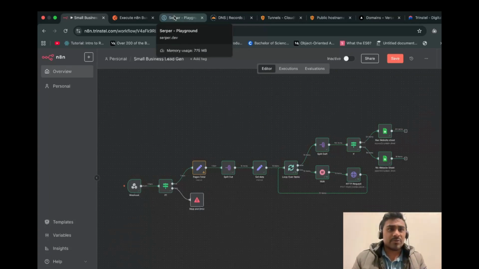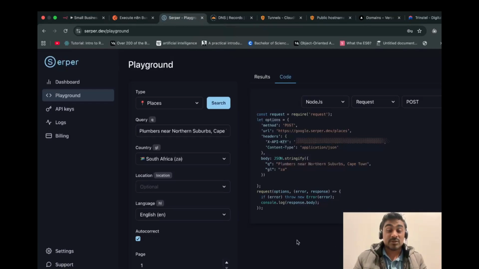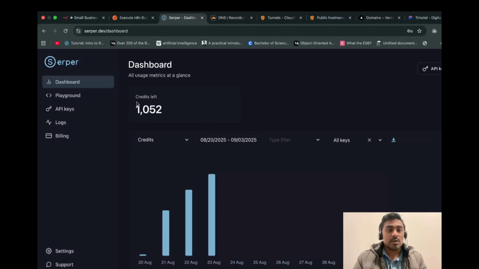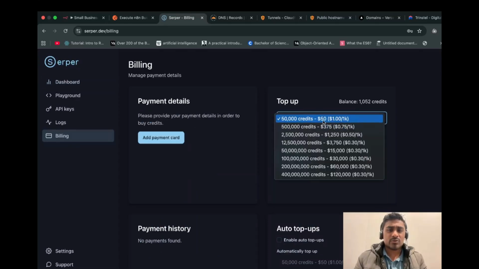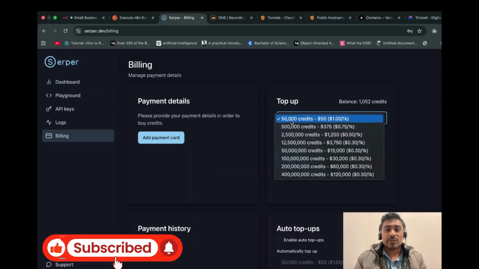And I've been using Apify quite a bit, but for this case, I decided to use this because it's also very clean and neat, and the data that is returned is also well structured. So I'm really starting to like this platform. When you do sign up, if you go to dashboard here, you can see that you get 2,500 free sign up credits, and as you can see, I haven't used it up yet. So yeah, definitely give it a shot, and you can test it out and play around with it. Also, another thing is billing is not too bad. So if you go to the billing console, you'll see that for $50 you get about 50,000 credits.